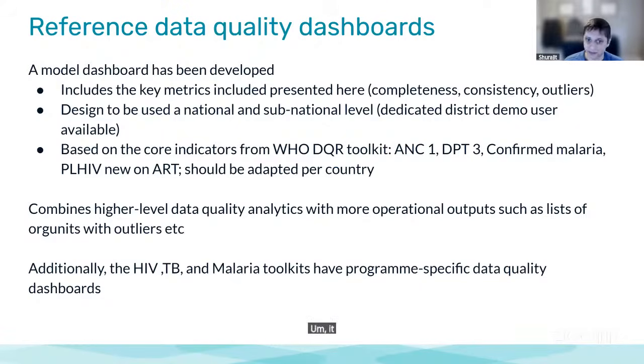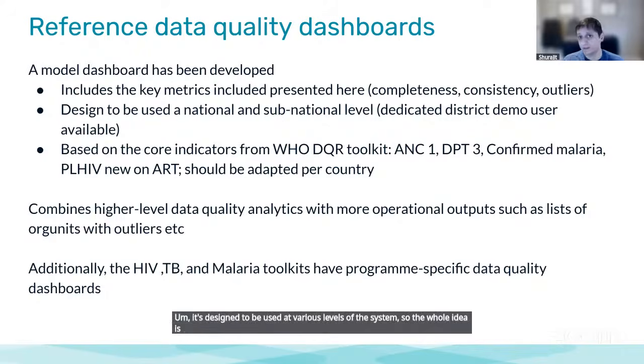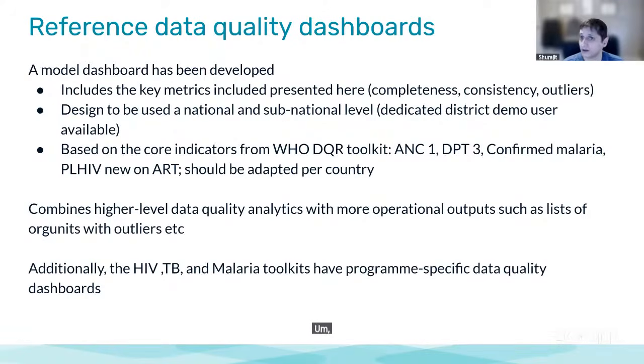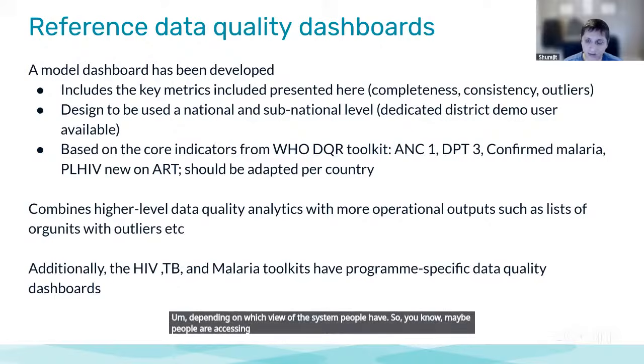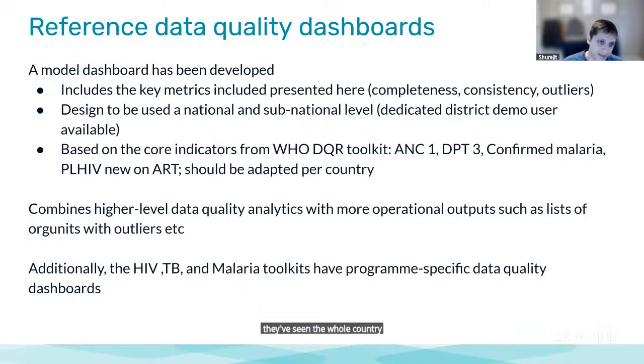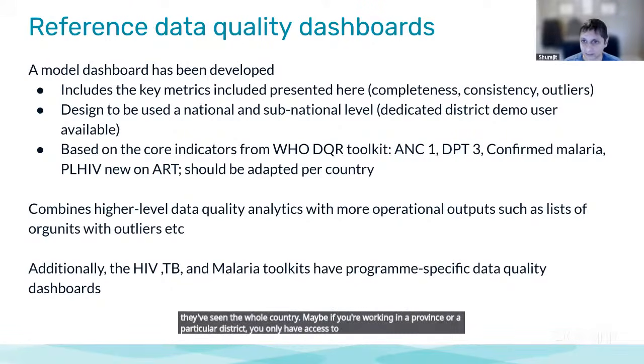It's designed to be used at various levels of the system. So the whole idea is that you can reuse the dashboard depending on which view of the system people have. So maybe people are accessing national org units at the national level. They've seen the whole country. Or maybe if you're working in a province or a particular district, you only have access to a subset of information, but you can reuse the dashboard depending on which view you have.